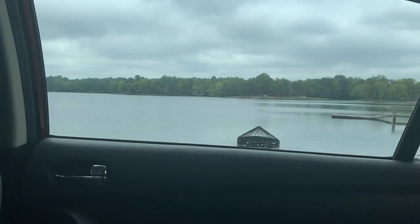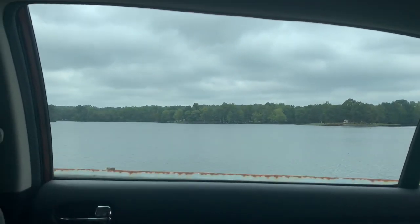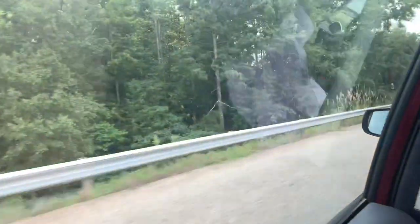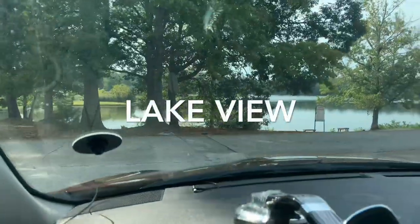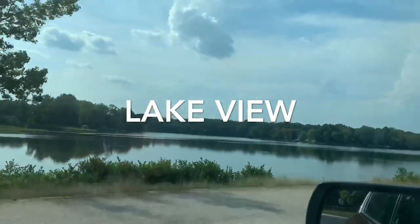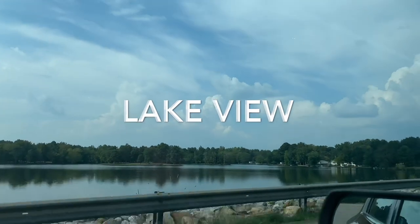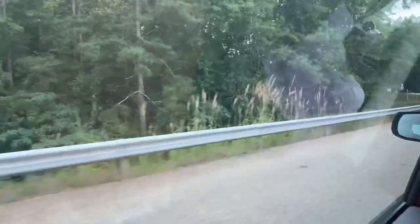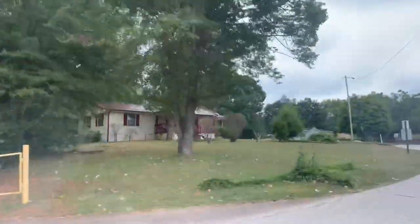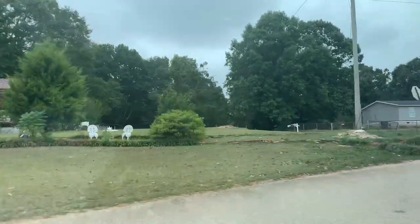In our community we also have a lake. Here we are going across the lake — it is a very beautiful property. The other side is just woods and there's a dam on that side, but as you can see the lake is really beautiful. You can boat, you can fish, you can do a lot of things out there. Now we're turning on my street and you'll be able to see the view coming to my home.